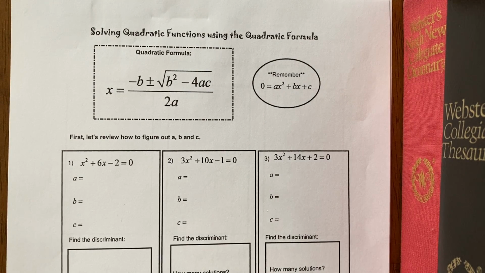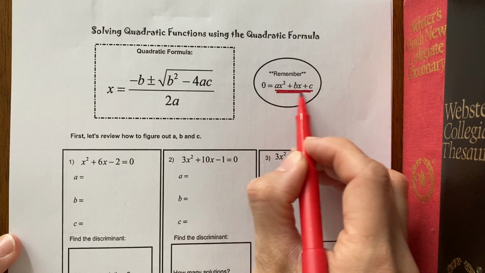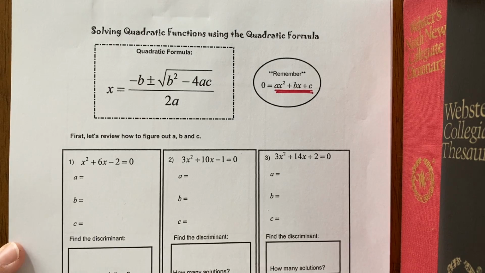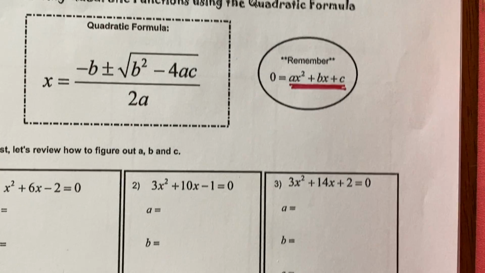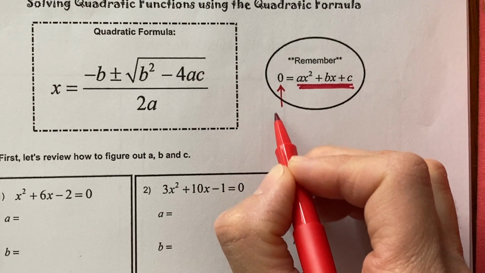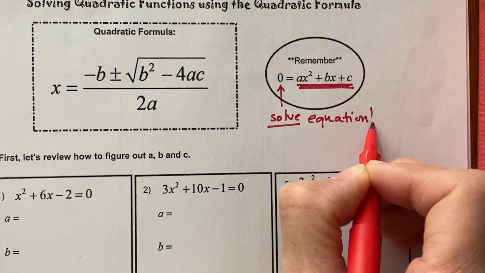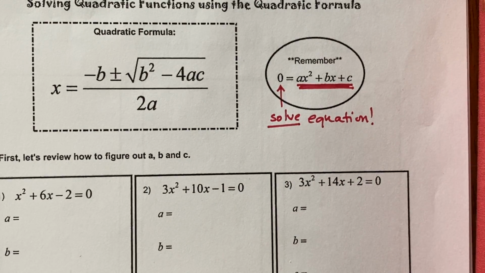Okay, as promised, we are solving quadratic functions using the quadratic formula today. If you recall, ax squared plus bx plus c, that's our standard form of a quadratic function. The reason it's solved for 0 instead of y here is because this indicates that you are to solve the equation. Remember, we've solved by taking square roots and graphing before we left, and next week we'll solve by factoring. So this is the fourth way, which is quadratic formula.